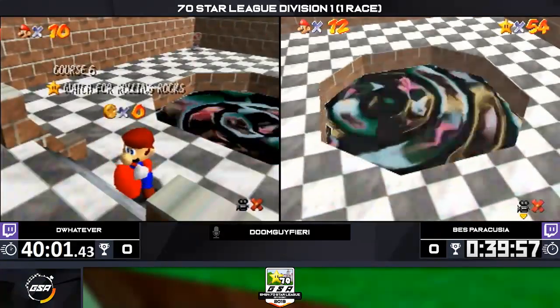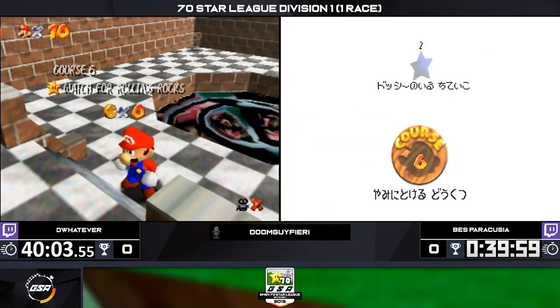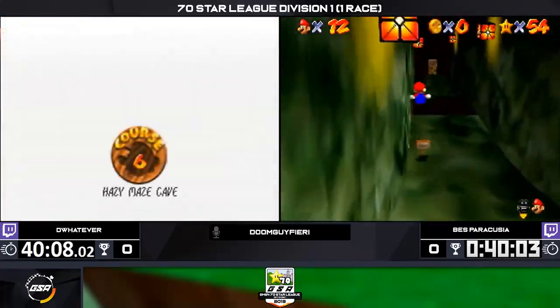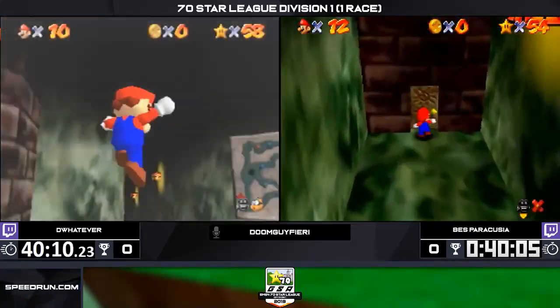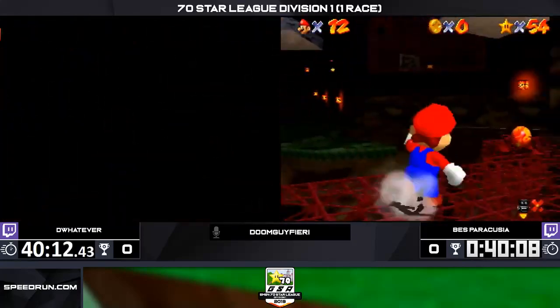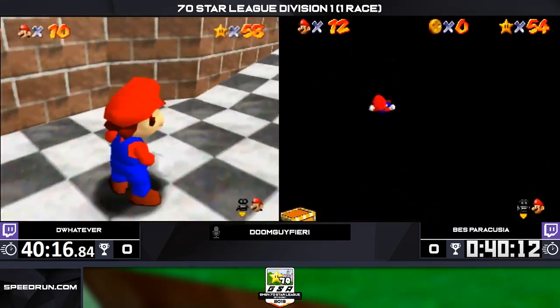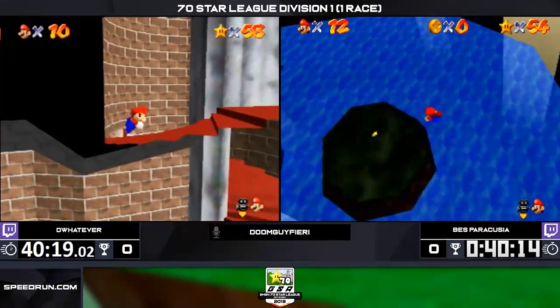He's grabbing that star as Para gets HMC toad. So Dwhatever now on his way to Tippy. If you don't know what that is, the tip top of the castle consists of Rainbow Ride, Tick-Tock Clock, and Bowser in the Sky, the last segment of the run. Para getting the box jump in HMC.